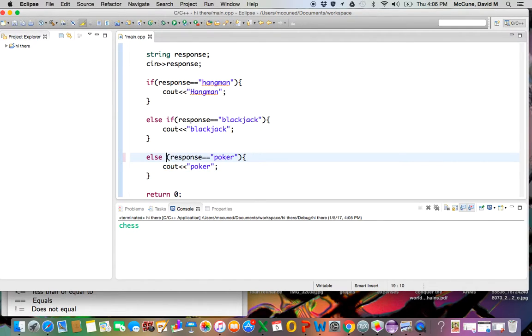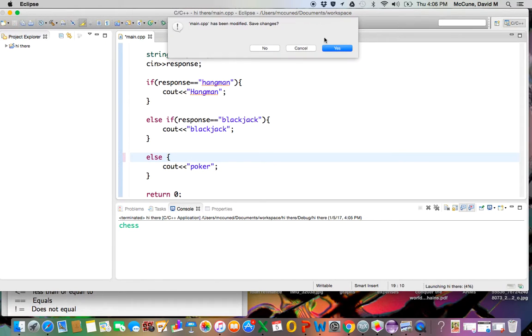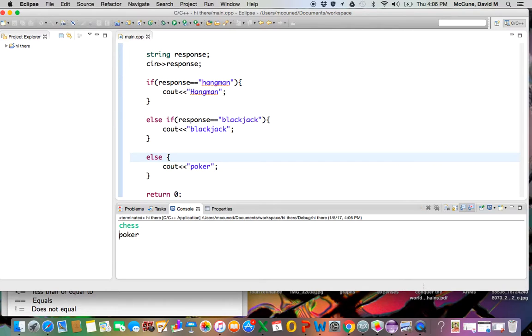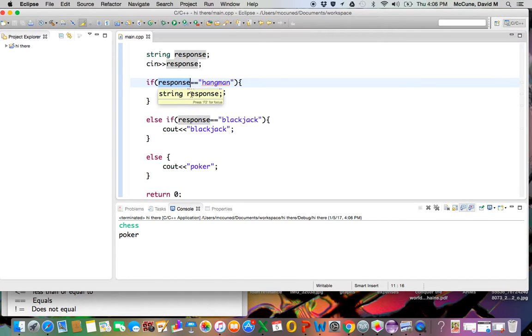If I take this if off of there, so now it's just an else statement at the end, and else is without an if, right? Just plain else never comes with a condition. Else is just a catch-all for anything that wasn't caught by the first branches. So now if I type chess, what happens is, well, chess isn't hangman, skips.